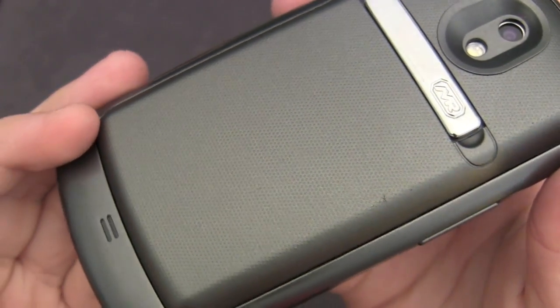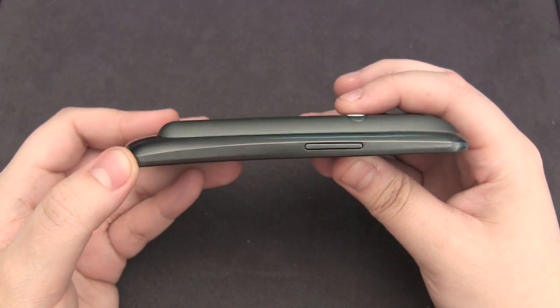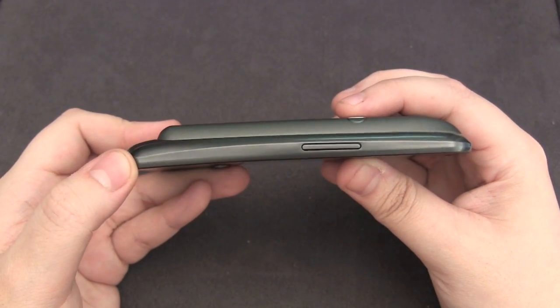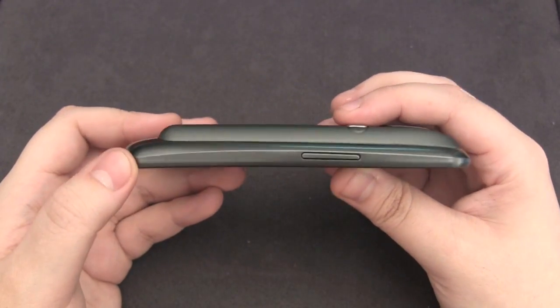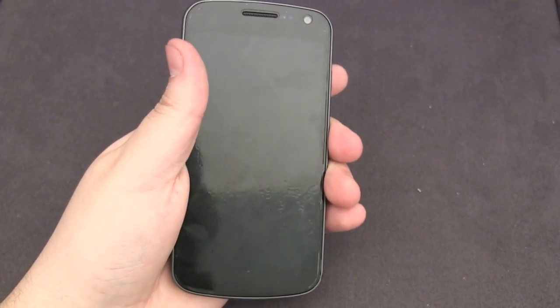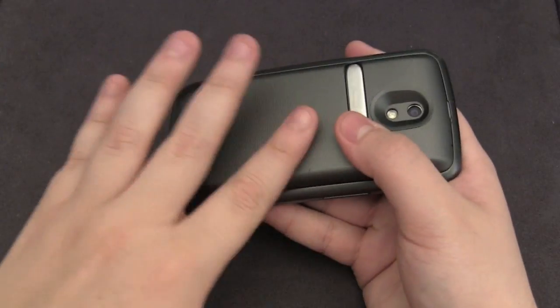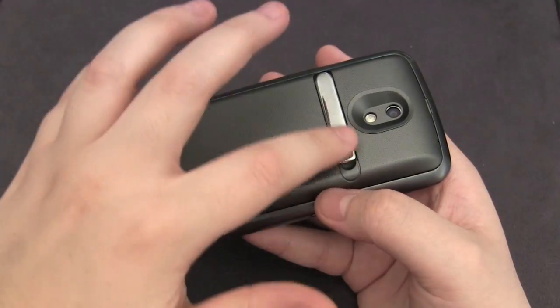As you can see, that slight texture on it feels great in the hand. From the side profile you can see it adds about twice as much thickness as the Galaxy Nexus when it's naked. A lot of you will say this is a monster, this is a hideous case, but it's really not. It does look a little bit different and out of place but it's super comfortable. It gives it a nice heavy, solid feel but it's not uncomfortable whatsoever. The grip on the back is nice — you can hold it with ease.